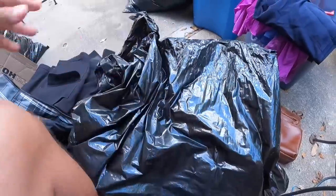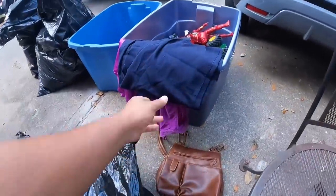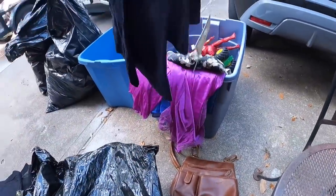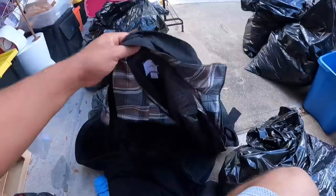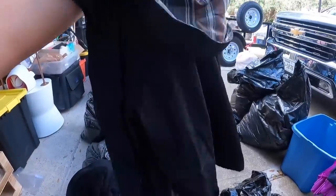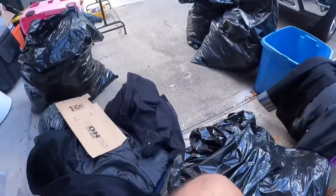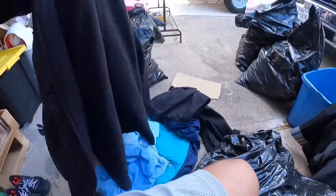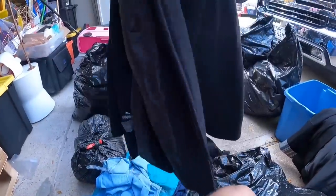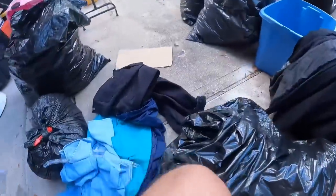Another bag in the books, guys. There were some more new clothes with tags on them. About three or four more nightgowns in there. Some Croft and Barrow coats. This is a really nice coat right here. And this other one here, Croft and Barrow. Heavy, heavy coat. So, we put those to the side.